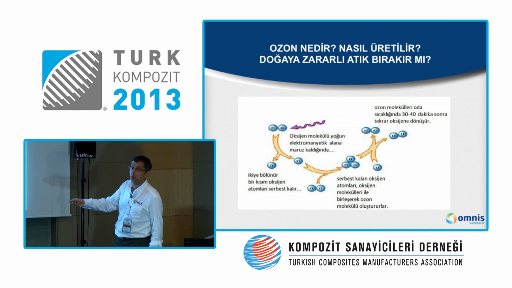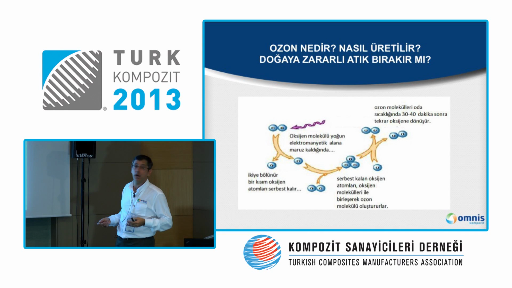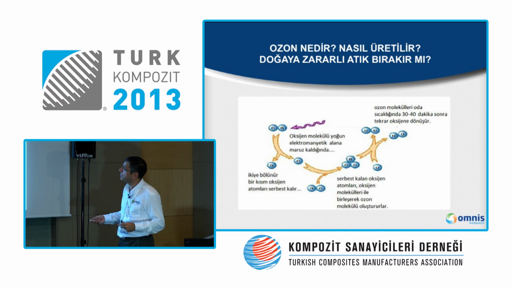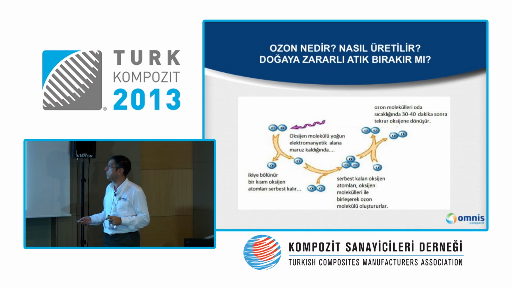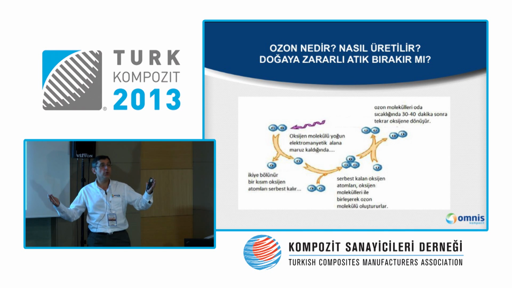Now, how can we actually produce ozone? We take oxygen, O2, and put it into an electromagnetic field, and then we divide it into 2. It's O1 and O1, let's say. Then it is combined with another O2. After combining with the oxygen atoms, we receive 3 oxygens, which is O3.